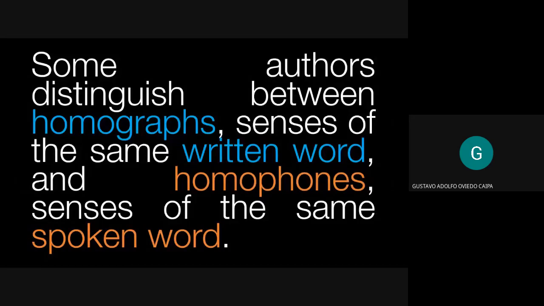Some other linguists, they like to distinguish between what they call homographs. And homographs are senses of the same written word. But normally, these homographs, they don't have the same pronunciation. A homograph doesn't have the same pronunciation. And some other linguists like to distinguish further homophones. And homophones are word forms that share the same phonological form, but maybe not the same written form. So that's how they distinguish the different types of homonyms. And for some other people, I mean, some of the linguists, they don't like these distinctions. They just say that there are homonyms and that's it. Because basically, the main source of description that you get in linguistics is sound, the spoken speech basically.